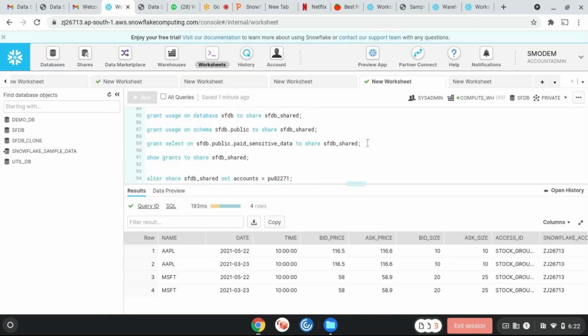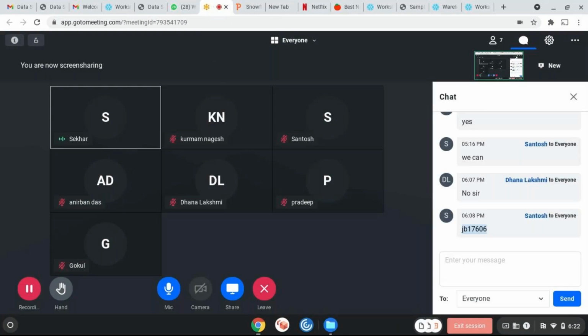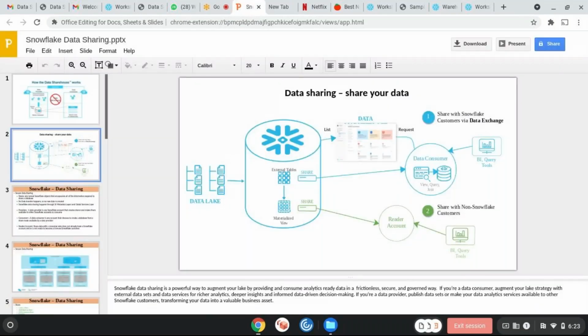Okay, this is pretty much how you can, if you have 10 different accounts that you have shared and each of them should look at only some set of data, then on the data accounts URL you can share it to somebody else and they can log in and check it out.